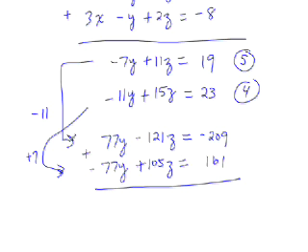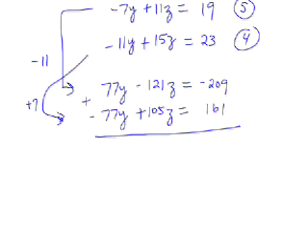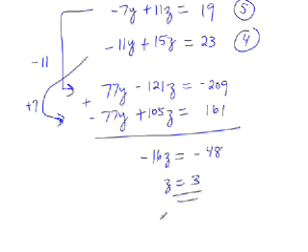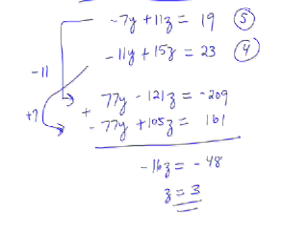Notice that our y terms will eliminate. Negative 121z and a positive 105z, when we add those together, we will get a negative 16z, and that is equal to negative 209 plus positive 161 is a negative 48. Dividing both sides by negative 16, we get z is equal to positive 3. So there we're a third of the way done. We'll now backtrack and find an equation that has z and one other variable in it. That would be either equation 4 or 5.